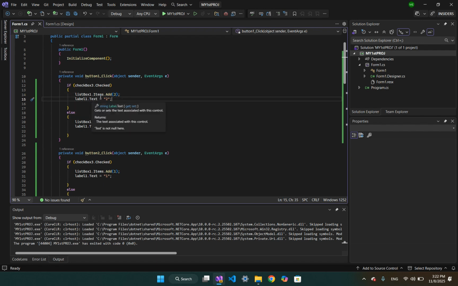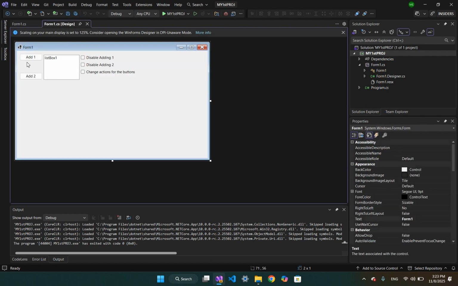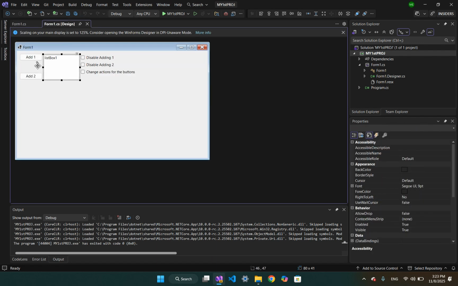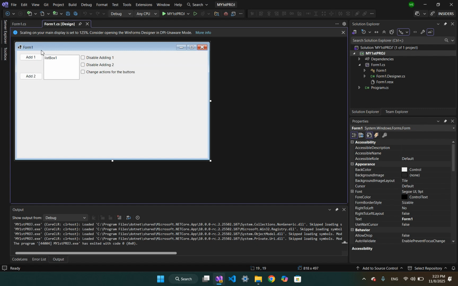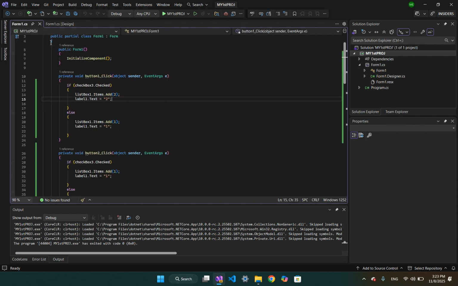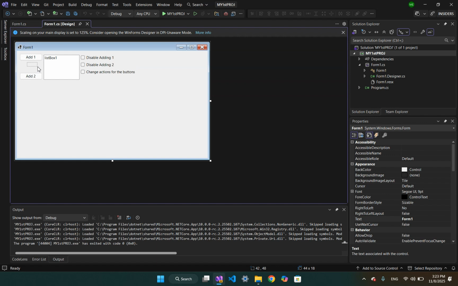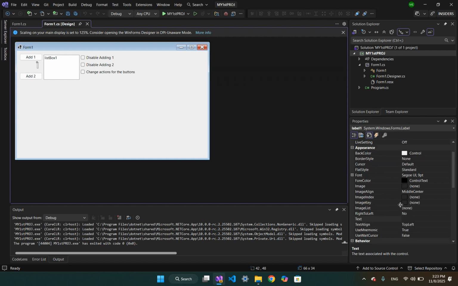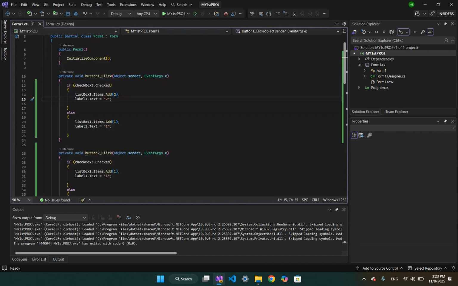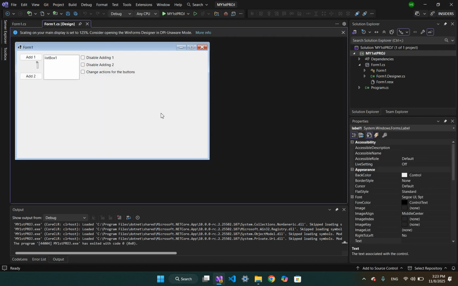And here, label 1, this means this label dot text. If I select this, you will see here text, I mean this, dot text equal 2.